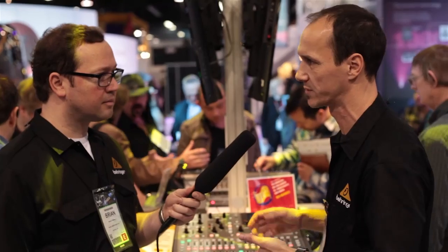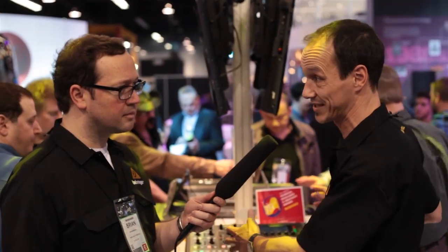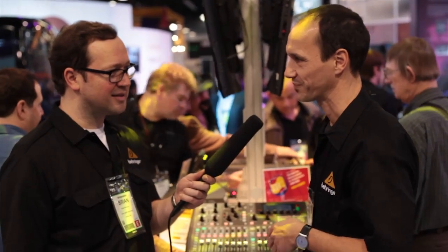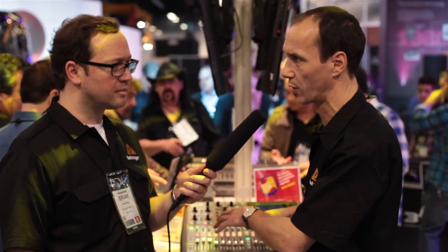But what would you do if you don't have the space and you're not operating directly on the console, but rather remotely — you're taking your iPad to go to the spot where you can listen, or walk around the stage to set up the monitors. You're far away from the console. So the question was, why would I need all that infrastructure and the real estate on the console if the console is hidden somewhere and I cannot really access it? For those applications, we had to come up with a solution that is really compact, affordable, and remote controllable — that still allows the same workflow and the same user interaction as on the large console, but of course sacrifices small bits here and there without losing the performance overall.